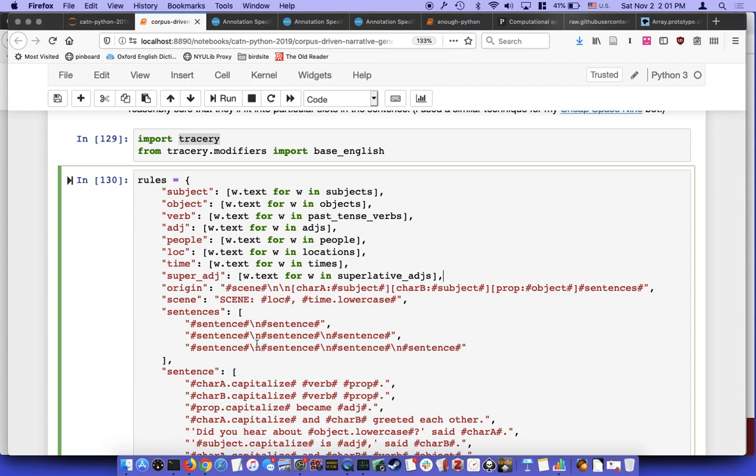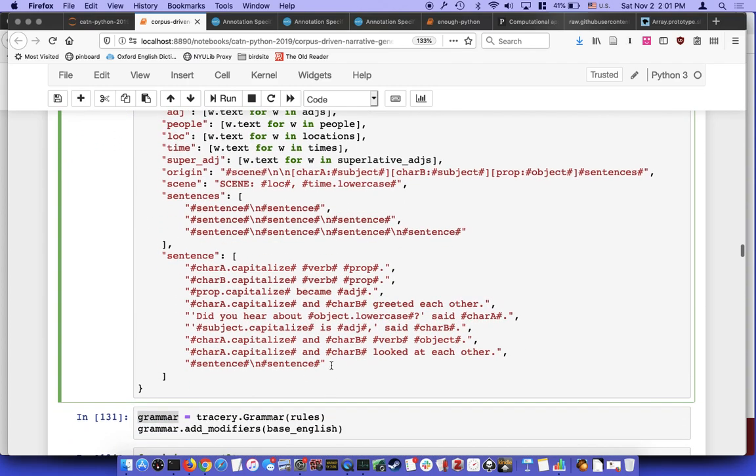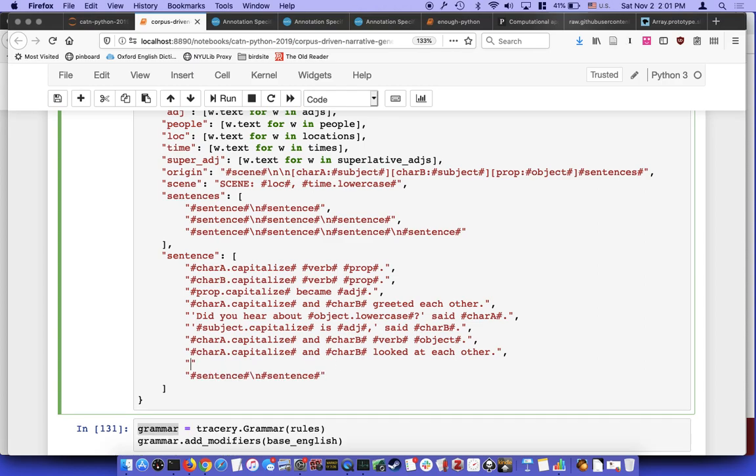So I made a rule for that, and then I might make a sentence format that is like, character A dot capitalize, said, you are the super adjective. Like that as a rule. I think that should work.